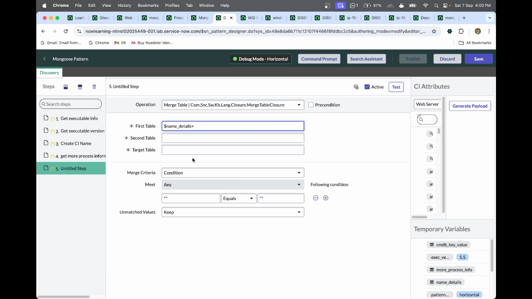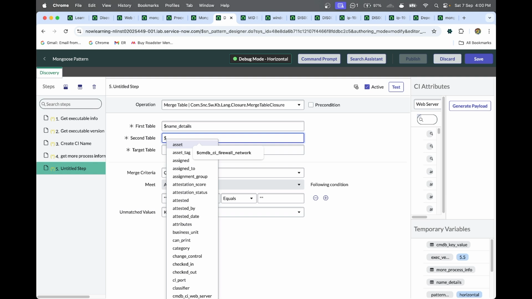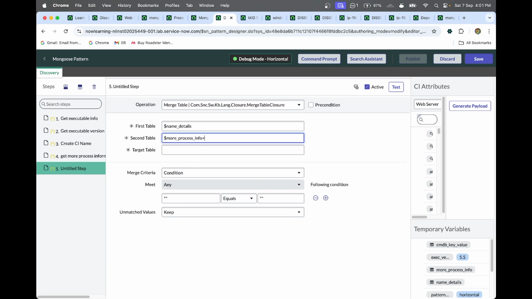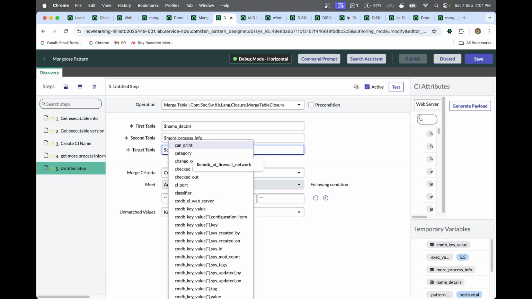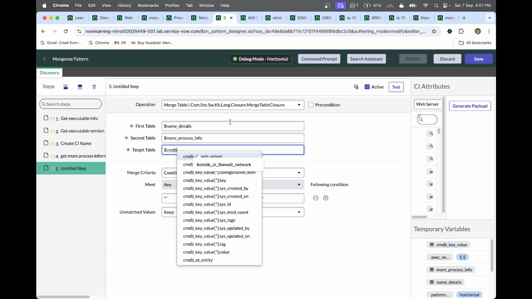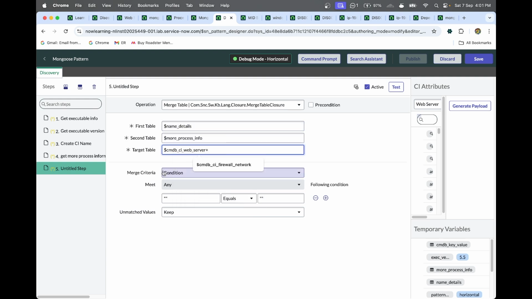Then process info, or underscore process underscore info. This is the second table. The target table could be a web server, CMDB underscore DB underscore CA underscore web server. This is our target table.